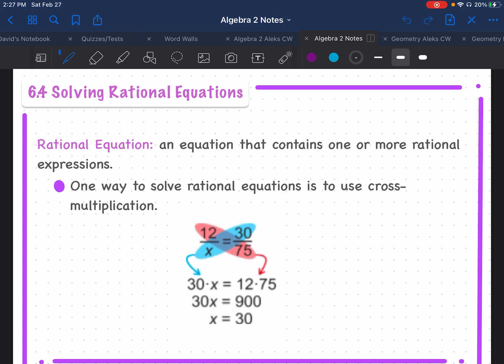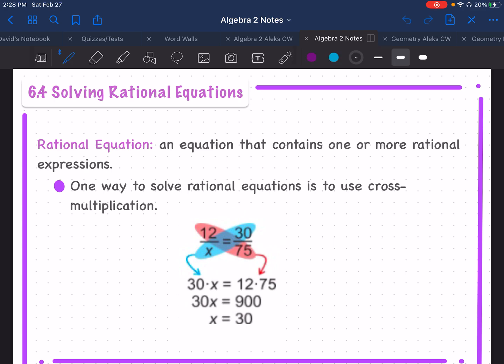So here's a very simple problem that we use to cross multiply to solve for x. Notice that there is an equal sign in between my two fractions. And this is what allows me to multiply crisscross, the blue times the blue, numerator times denominator, the red times the red, numerator times denominator. Notice that they are setting up an equation and they're multiplying, and then they're going to solve our equation. So they just divided both sides by 30, and 900 divided by 30 is how we got 30.